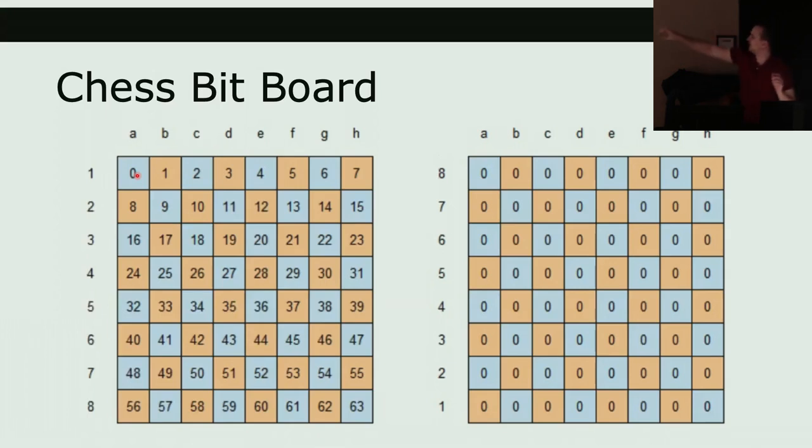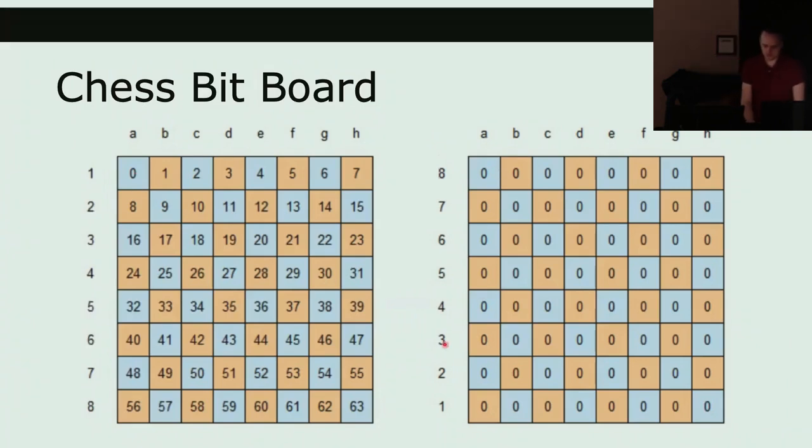And so I would make an array of size 64 or 8x8 of those piece objects, and then on the board I would have a piece where there's nothing there, or I would have a piece where there's something there, and so I would store that. So whatever your data structure size is for storing a piece, it would be that times 64. That's how much memory you would need.